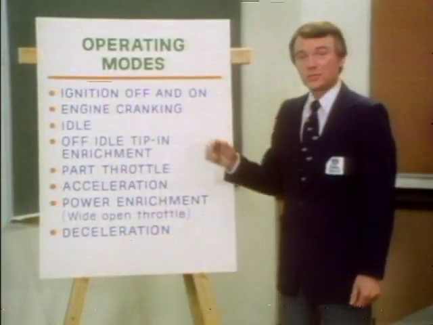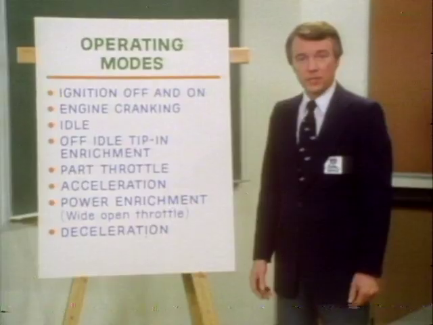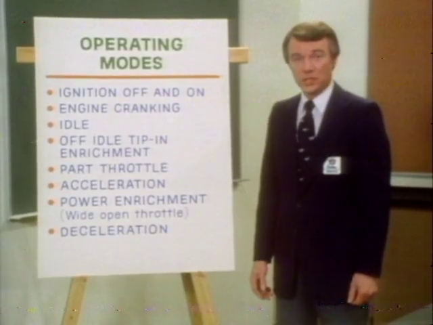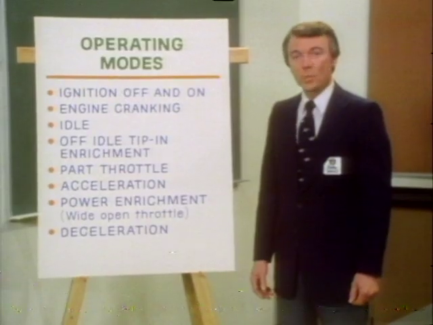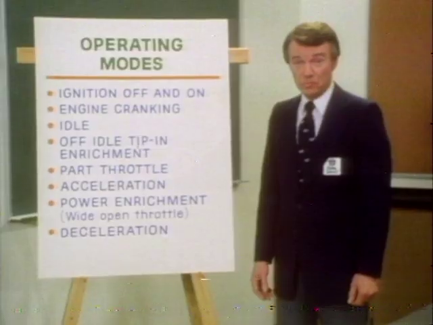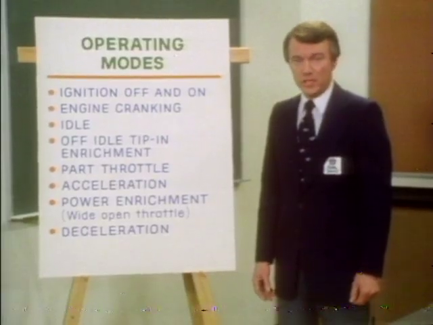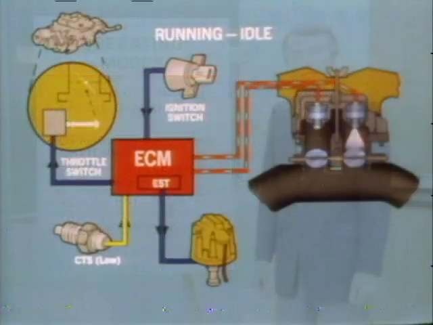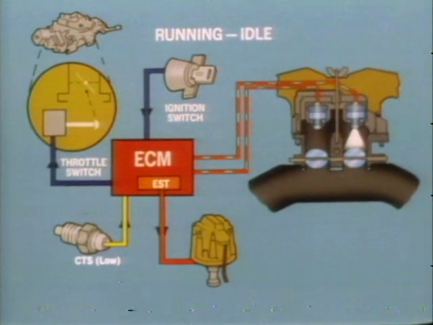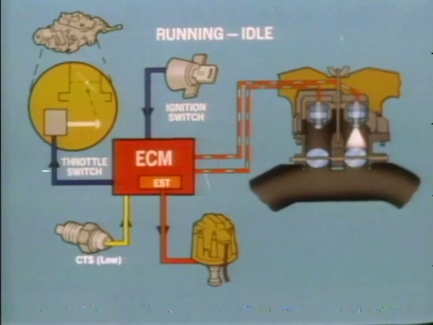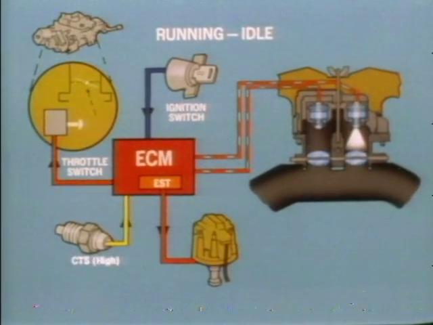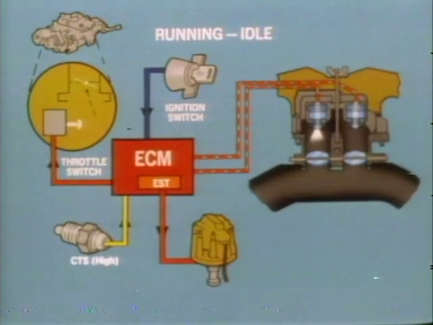Idle. Once the engine starts, the ECM begins varying the pulse width, spark timing, and idle speed based on current operating conditions. When the engine is first started, coolant temperature is the primary influence on pulse width, spark timing, and idle speed. The injectors are issued command pulses based on engine speed. The distributor is signaled to accept varying spark advance signals, and the ISC actuator receives commands to regulate idle speed.